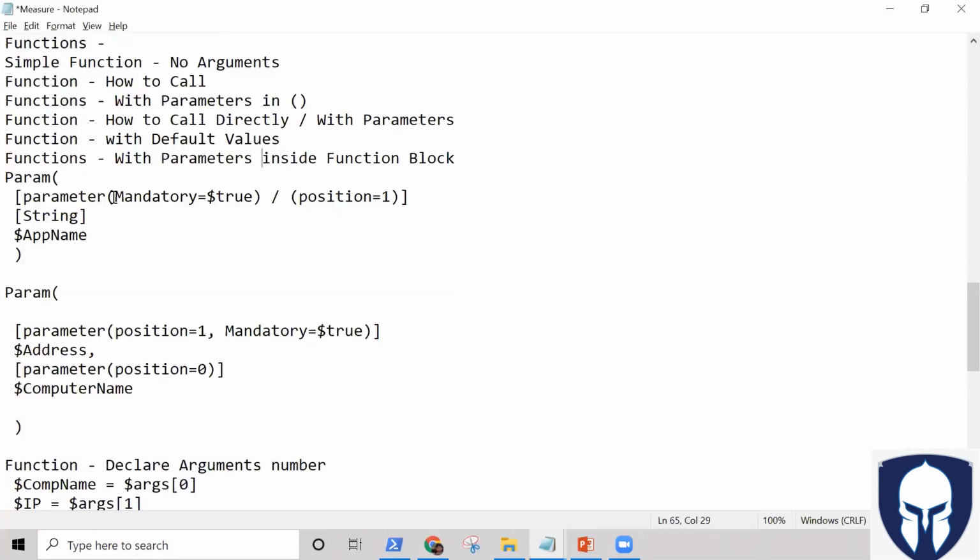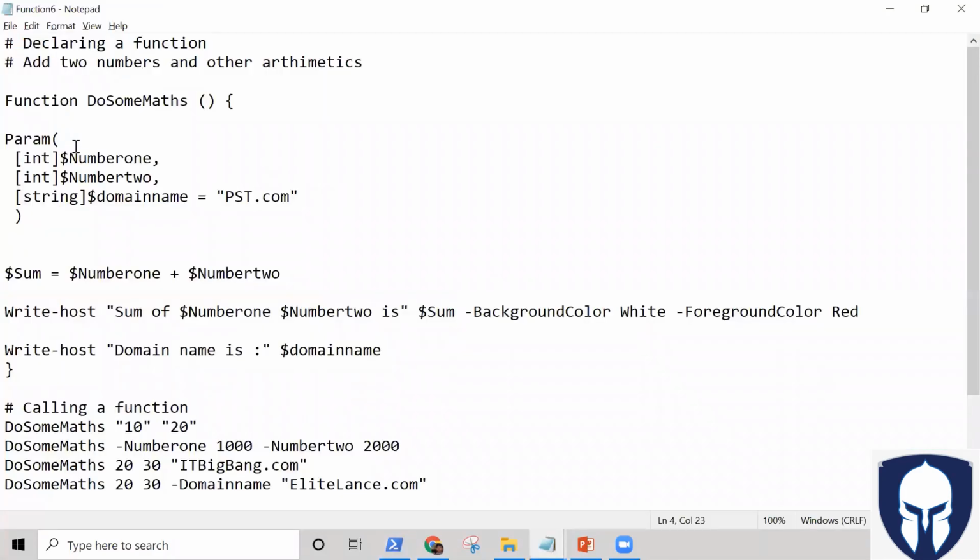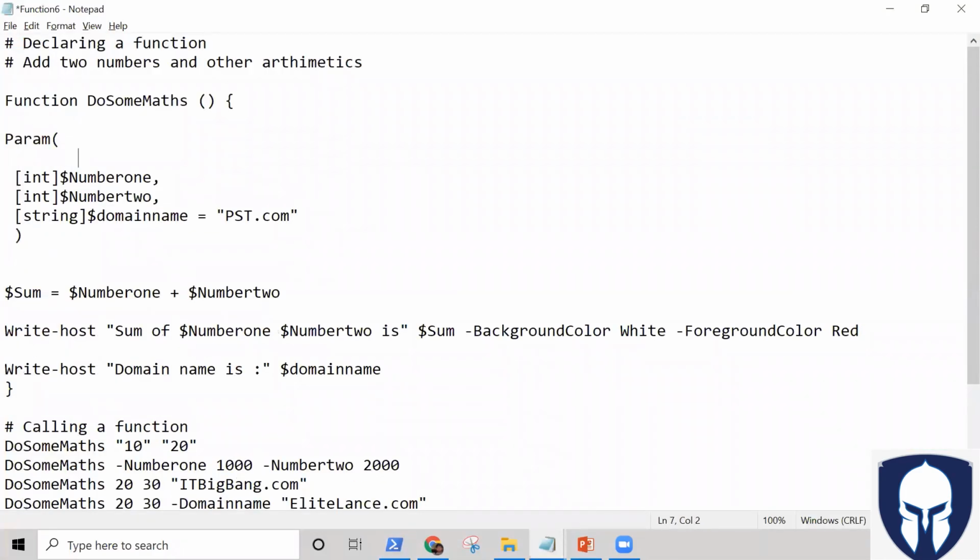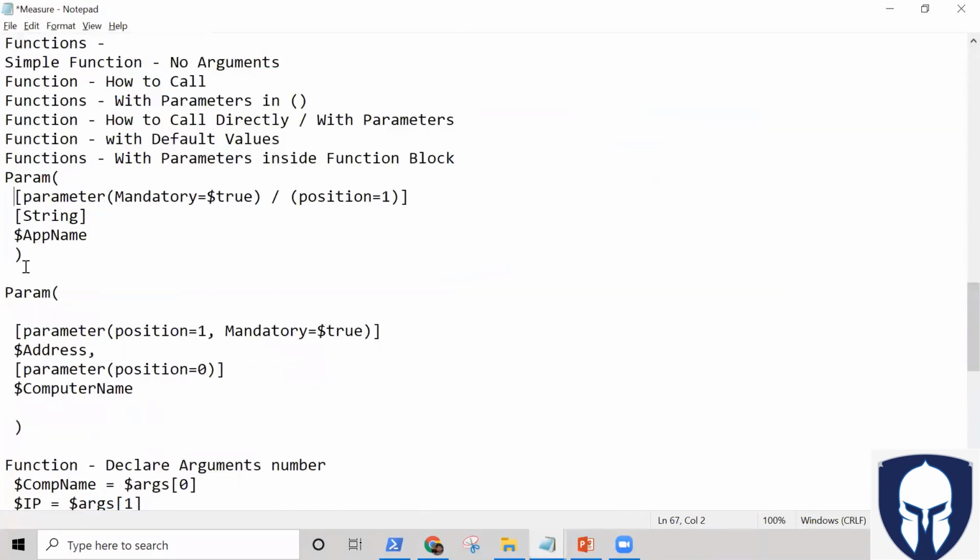And we can also mention a few things about the parameter. Let's say I'm adding a few things. This is what I'm going to add.